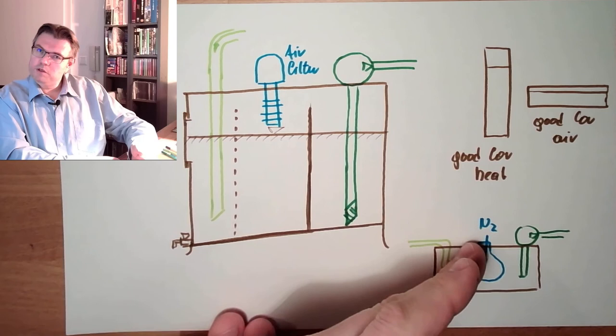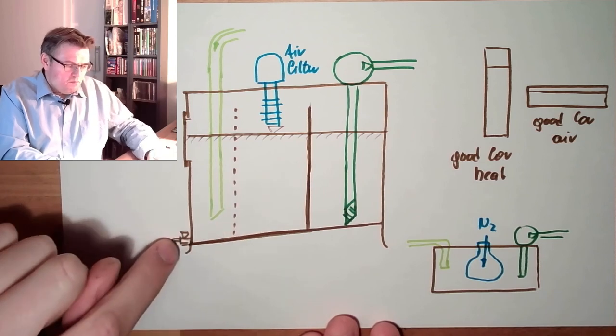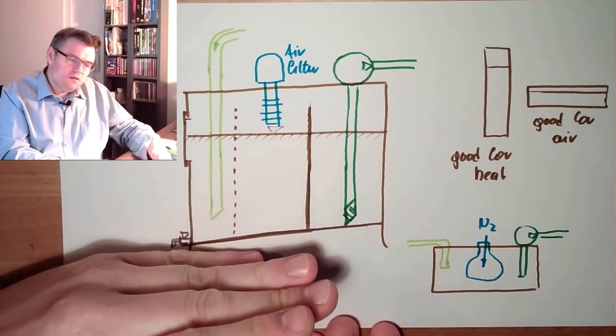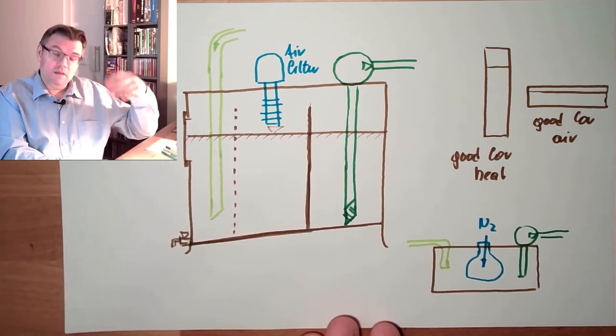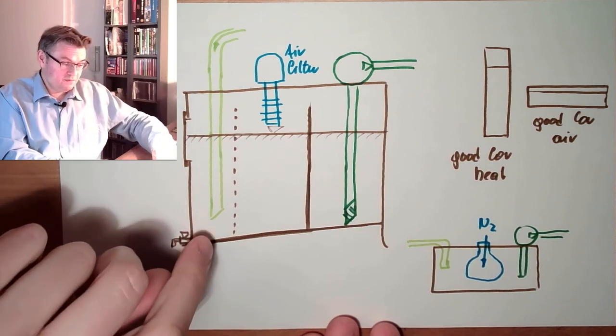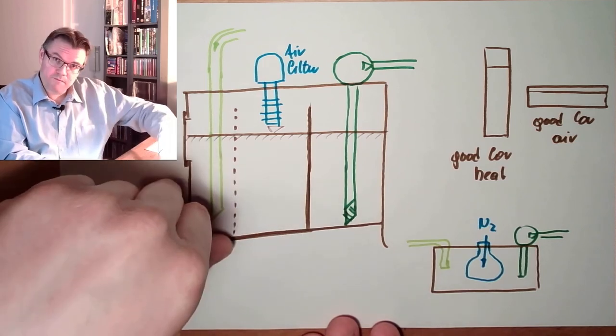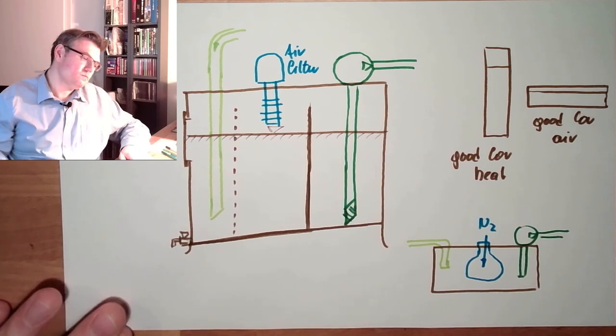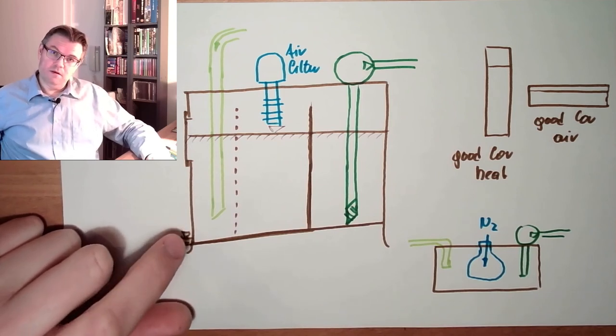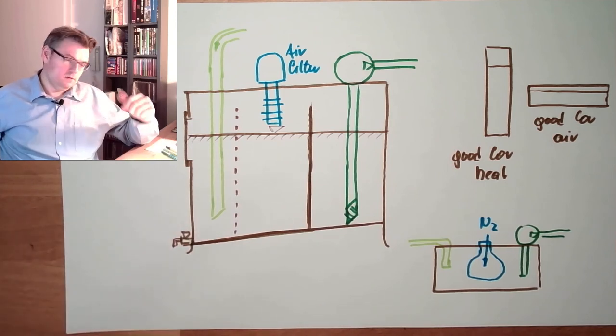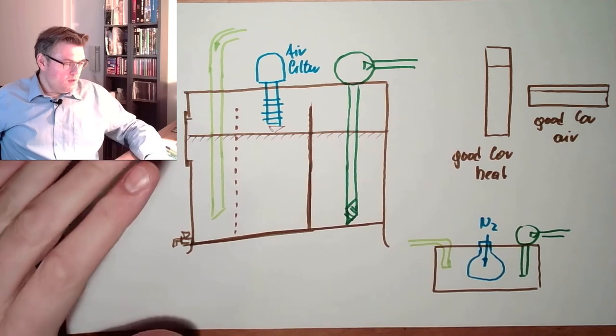Here I need an air filter, here I need a bladder which is filled with air or nitrogen in this case. Such things are nice. If there is dirt or water even, water will also be at the bottom because the usual liquid is oil and oil is lighter than water, so water will be at the bottom. So I can simply open it and let out the water. There are also water warners which can be installed to work with the density of the water, swimmers which will float in water but not in oil.